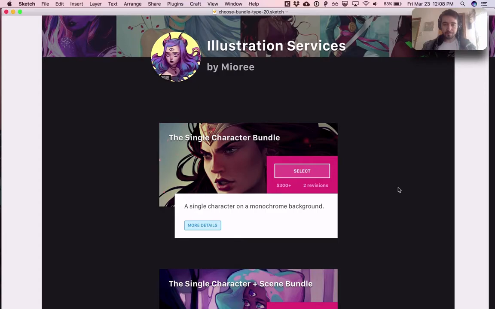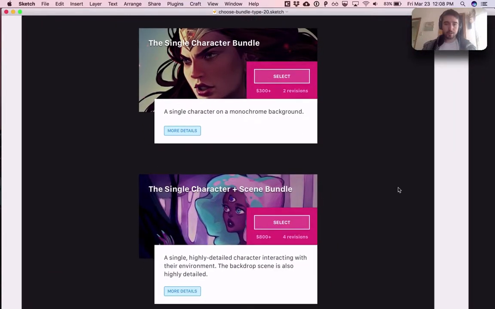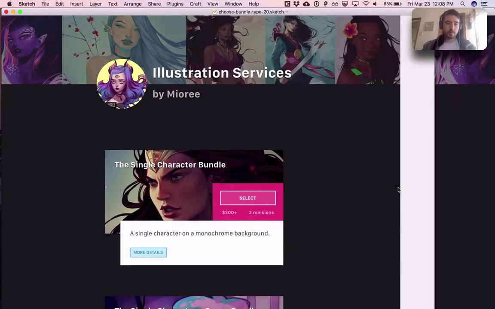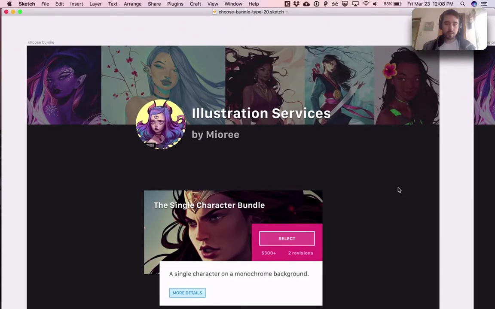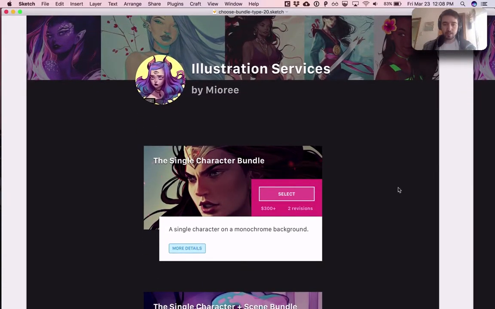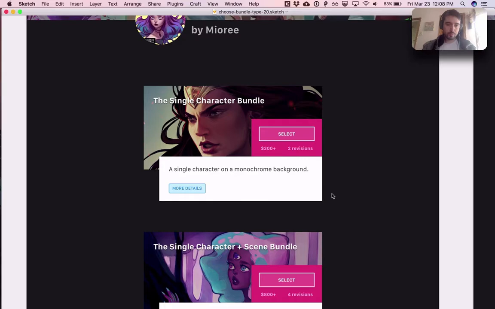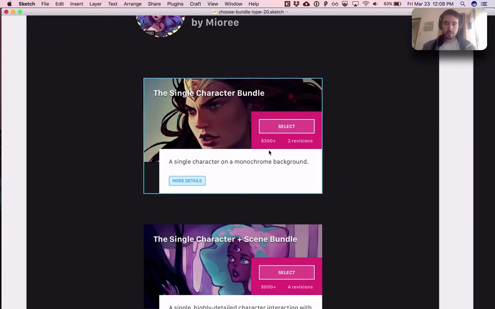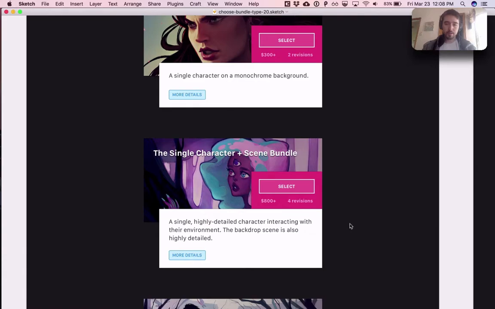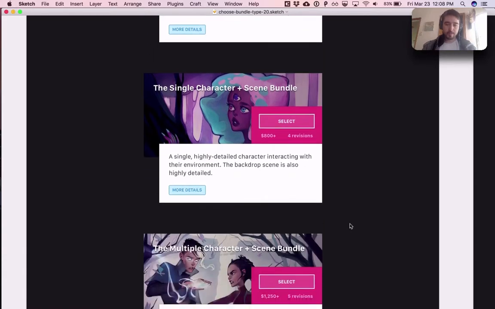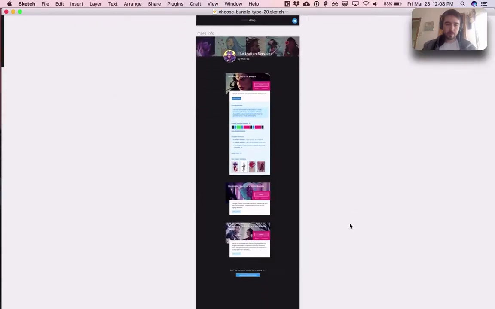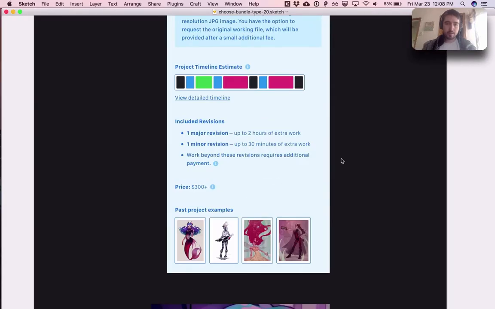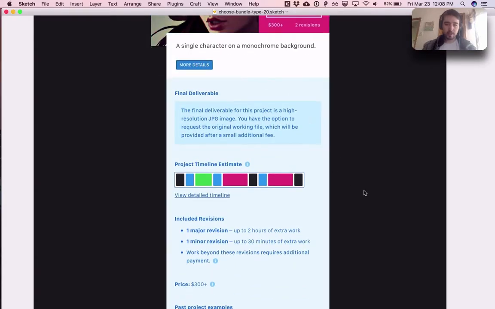So you might go to an artist website and not know if they're available for hire, how much they cost, how long a project will take. If you go to one of these pages that they put together, you'll be able to see, oh okay, I can get this project for $300. I can get this project for $800. And then, let me zoom out here. Going here, if you click on the more details, you get into this.